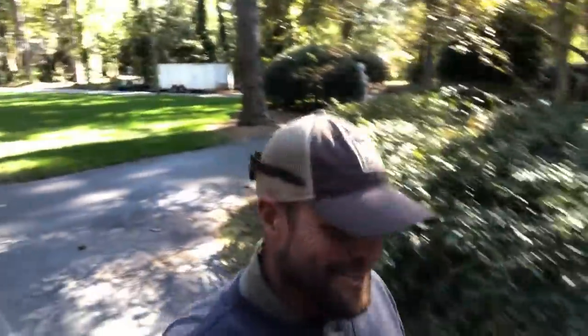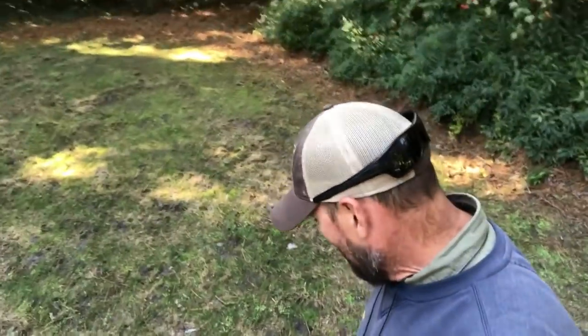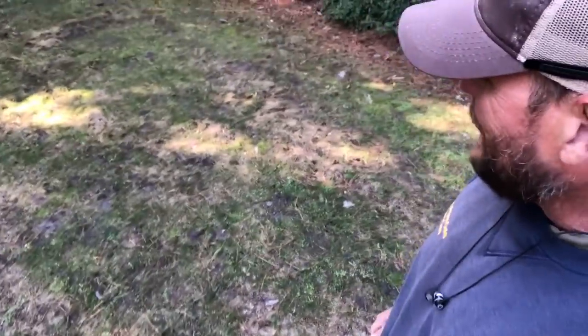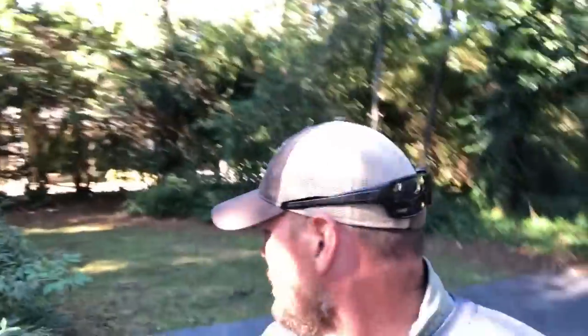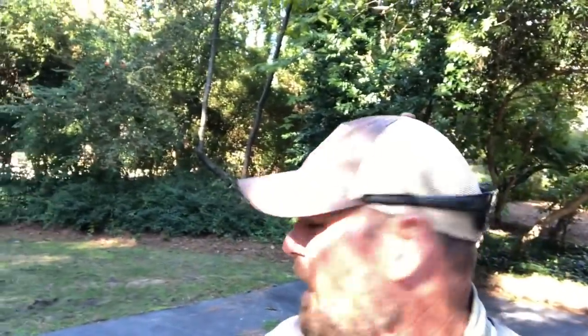I see one glaring issue - I don't know if it's gonna show up on camera or not, but about every inch of this is dug up by a mole. We'll try something out for that too. I'm bringing my aerator but I'm not gonna be able to aerate that area, plus there's a wire for the landscape lights runs through there somewhere, so I don't want to cut that off. But I've got another little handy tool - an idea I ripped off from somebody else a couple years ago and have used ever since. I'll show you that too.